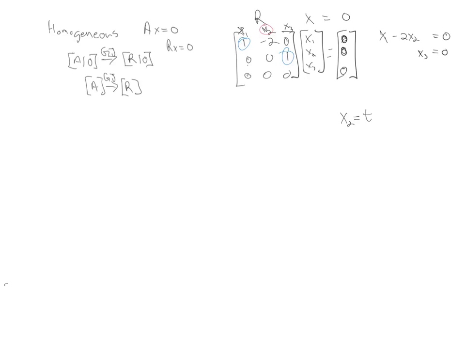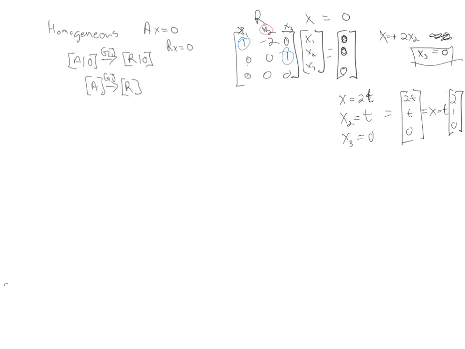So x2 we'll make equal to t. Okay, and so what does that get us? That gets us x3 is equal to 0. That was just right here. x3 is equal to 0. And we have x1. If we were to add 2x2 to both sides, that would put the equal sign there. And so we have that equal to 2x2. x2 is t, and so we have 2t. Okay, and we could just put that into a matrix. So we would have 2t, t, and 0 is equal to x. And we could pull the t out so that we would have t times 2, 1, 0.